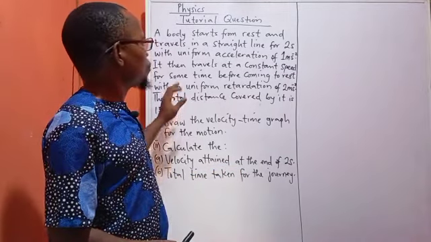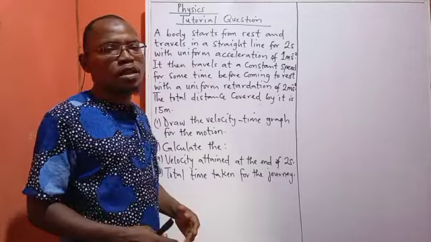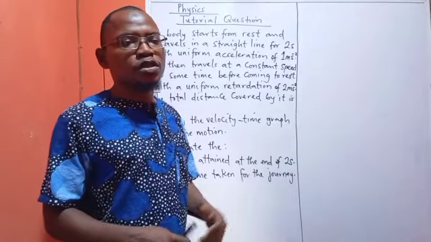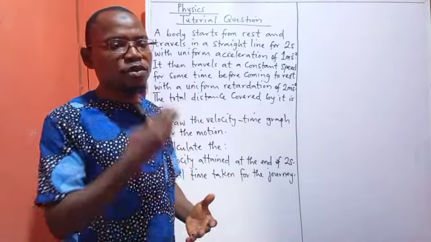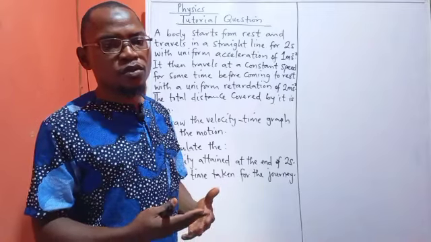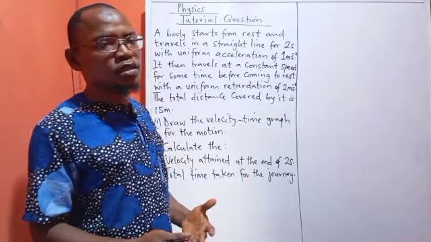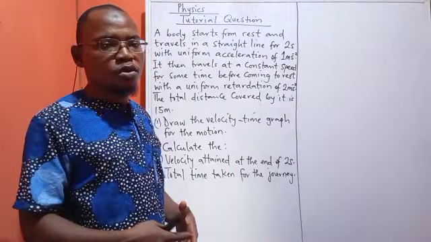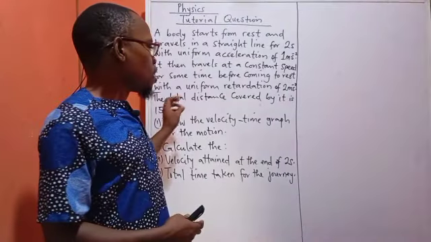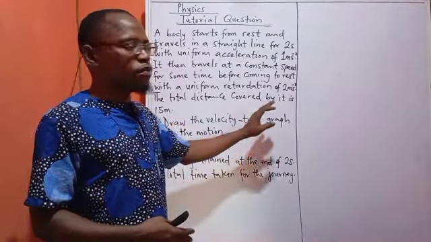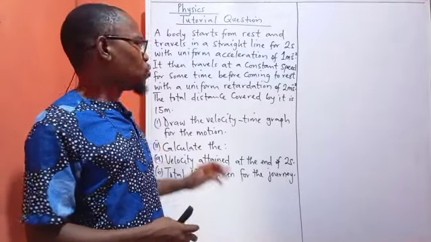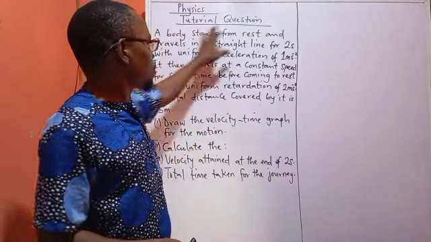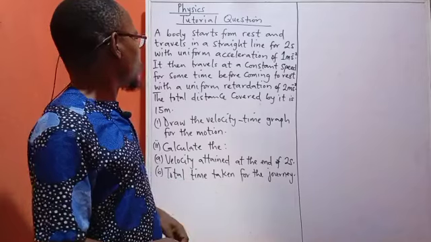journey. Now, generally taking a look at this question, we are looking at a linear motion using a velocity time graph, which means we are going to be using a velocity time graph to solve it instead of using the formula method. So although the formula method will still come into play, everything we have to do will come from the velocity time graph. So let's go to the first question, which is for us to draw the velocity time graph for this motion that we've read to us.